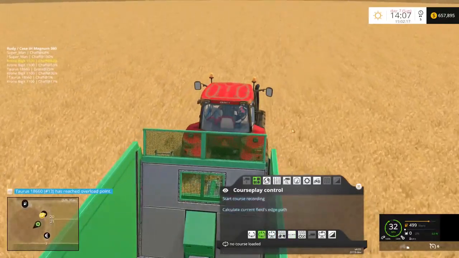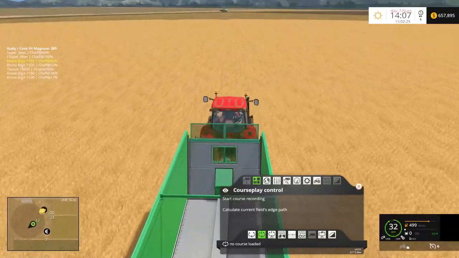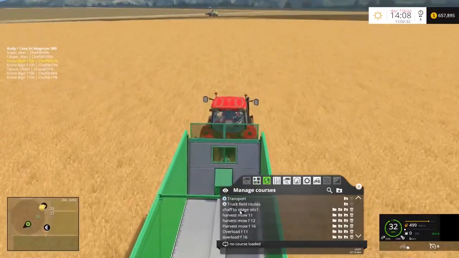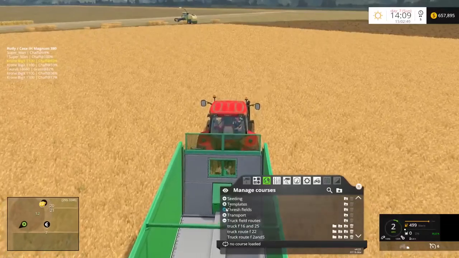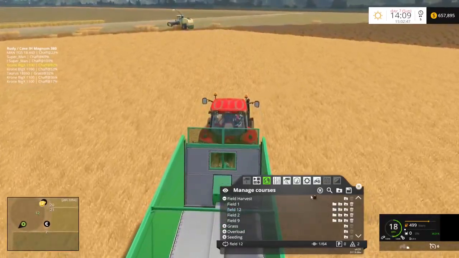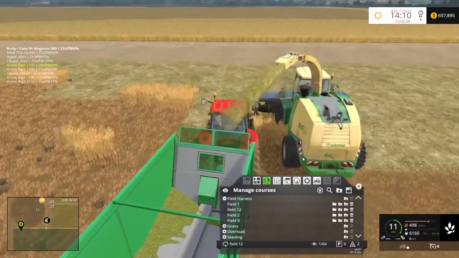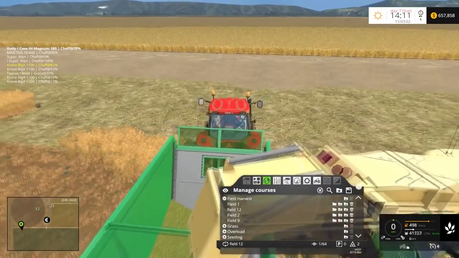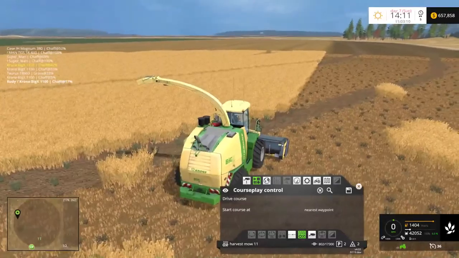So we're going to do a combine course. Field 12. I told you I was confused. Okay, it's not that. It's not that. It's that right there. Let's get this guy's crop off though. And then let's go get the other guy. Not this guy. Where's he at? Okay, what is this now? This is 11. Okay.